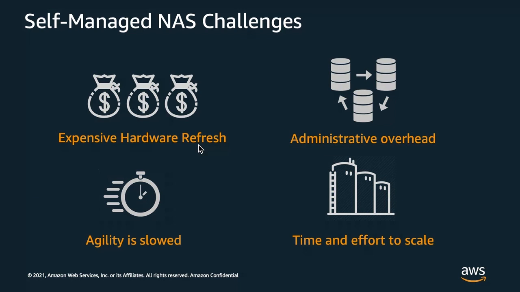But not only that, they need backups for this network attached storage. So now they need to invest in backup infrastructure. They need disaster recovery, so now they need to replicate to another network attached storage in a second data center. All of this adds up: bandwidth cost, space, power, operational burden. That's the challenge with not only the hardware refresh, but also the administrative overhead that it brings in.